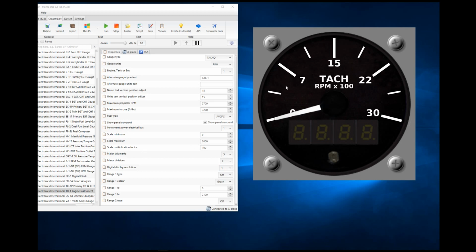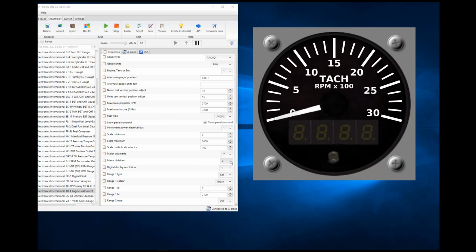So you need to think about that, and obviously a normal real world gauge probably wouldn't be like that. You can see these numbers are a little bit off, 7 and 15 here, so that's actually not half of 15, because it would be, you know, 7.5, but it rounds, so there's some rounding going on here with these numbers as well, so that's why they're a little bit out. But in the real world you probably wouldn't ever see an instrument like that. That's just for the purposes obviously of this demonstration. So if you base it on the real instrument, the numbers are going to come out correctly. So let's go back to what we were doing.